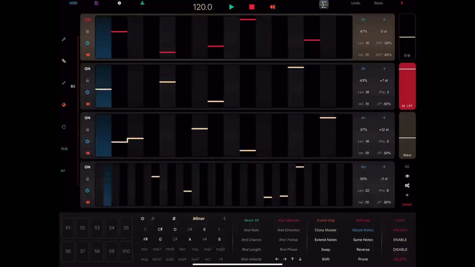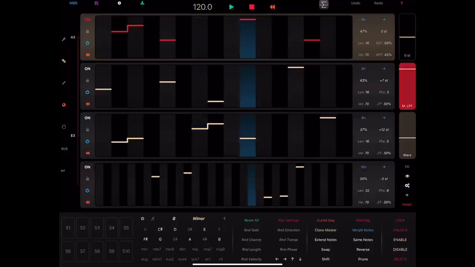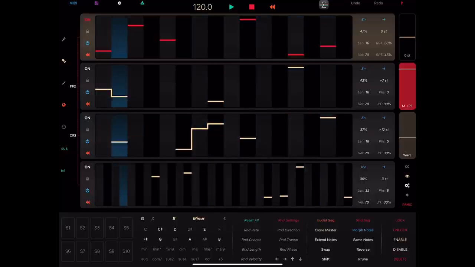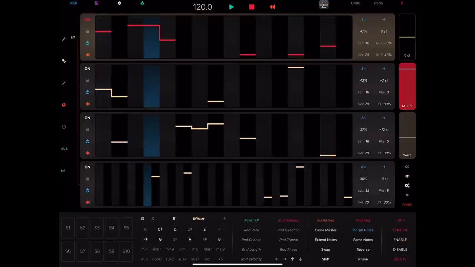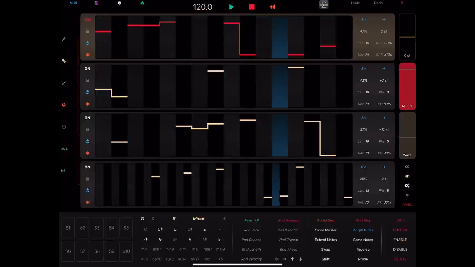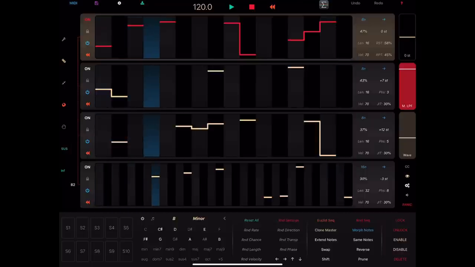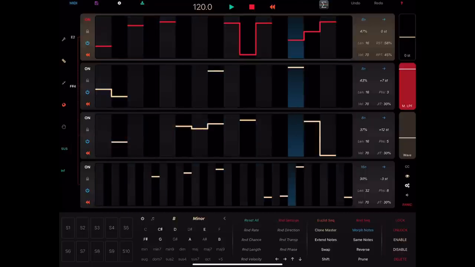And it's got a beautiful interface as well, this app. Definitely one of the best, I think, of any generative MIDI app that I've come across. I've done videos on a bunch of different apps like this. I've actually got a playlist, I think, called Generative MIDI or something like that. So you can go and take a look at that playlist.